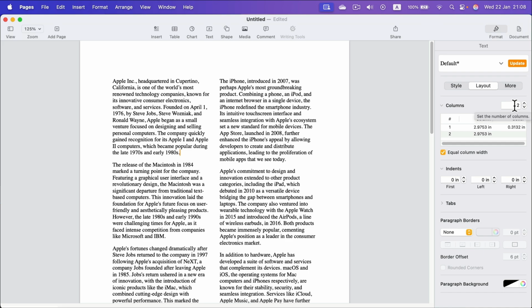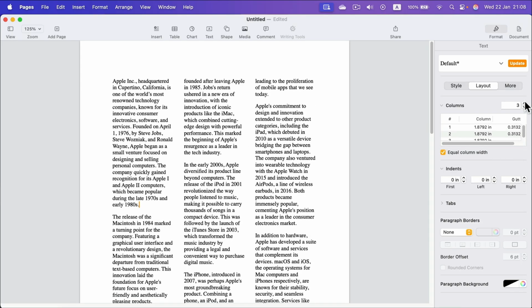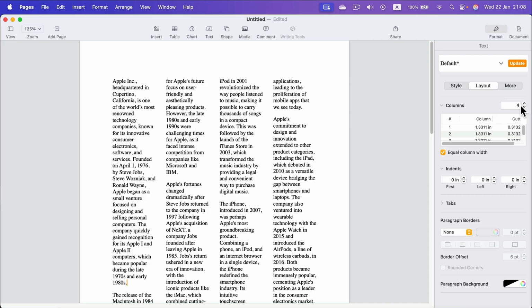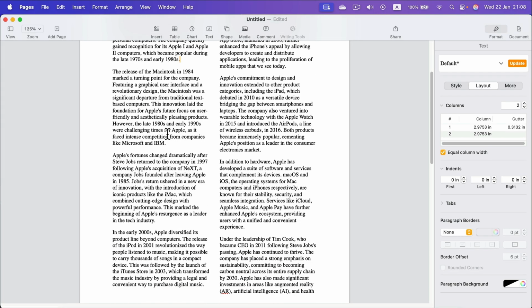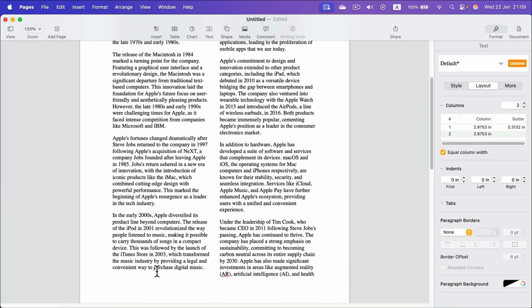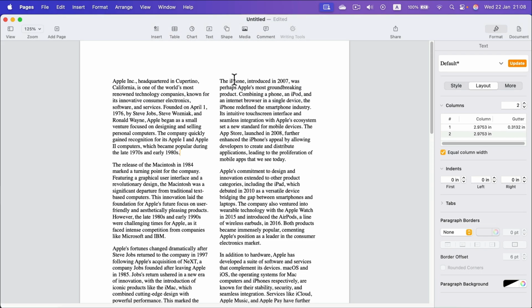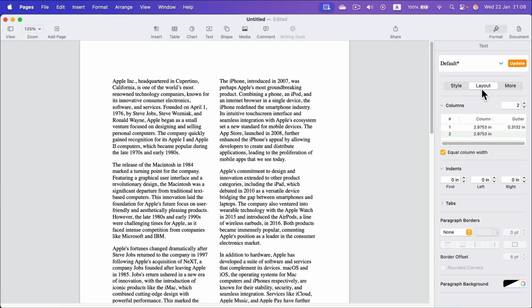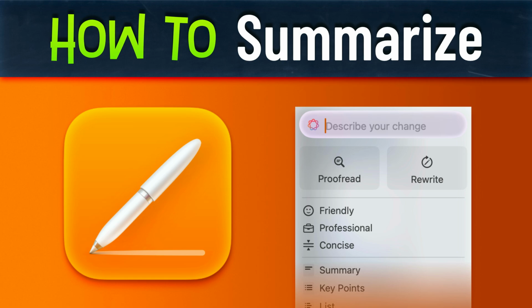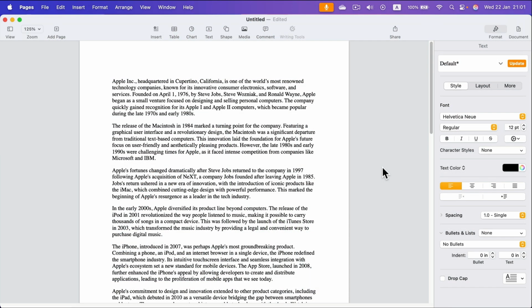Now I got 2. And if you open it up, like I just did, I can even modify some options here for the distances and spaces between them. You can make 3, 4, or as many as you want. Remember, when you've got more than 1 column, the text will go all the way down the page in column 1 and then flow automatically to the top of column 2. Alright, so that's how you do it. First, place your cursor somewhere in the text on the page. Format, Layout, Columns.